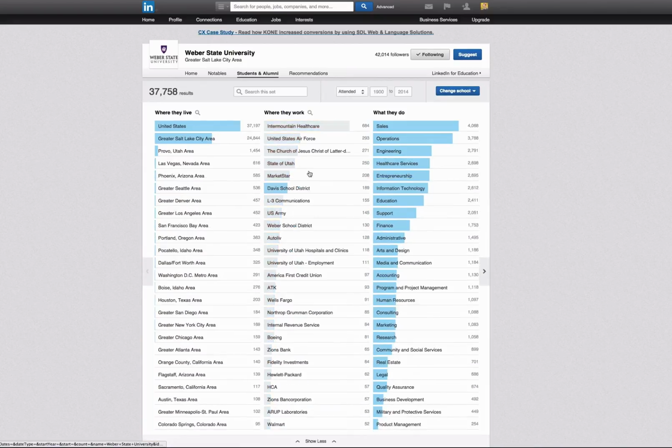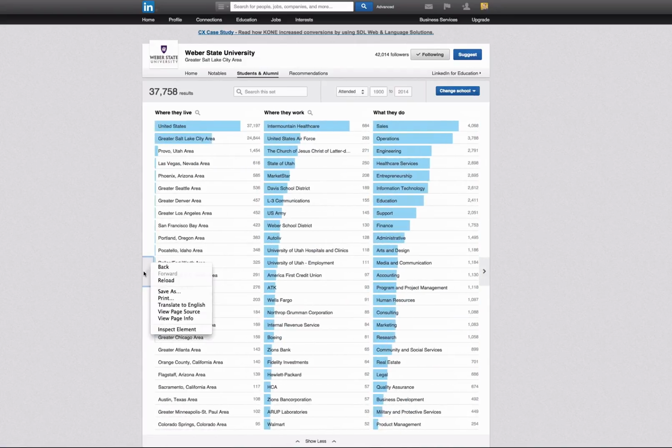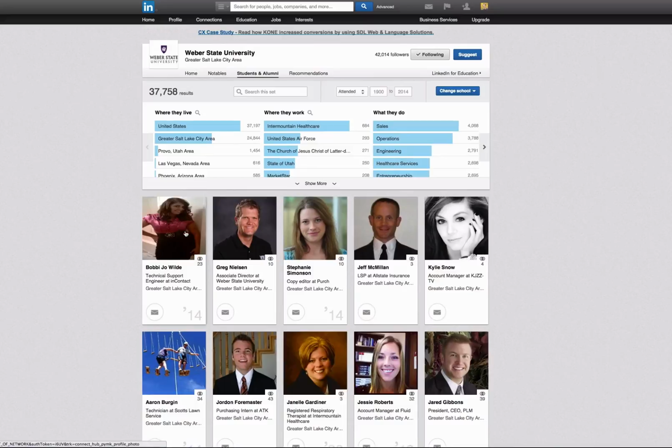And so you can see, again, the different sectors that you can search through, where they live, where they work, what they do. You can click this arrow for some more searches of what they studied, what they're skilled in, how they are connected, or how you are connected with that individual. And so again, if you just play around with this area, it's just a great little tool that you can work on. You can choose when they attended, when they graduated.